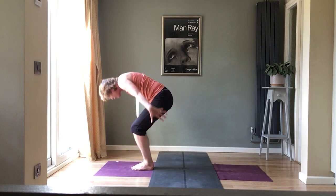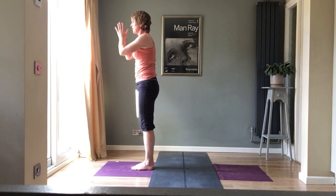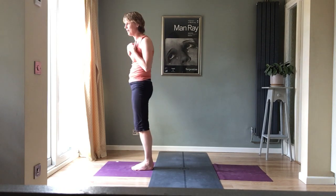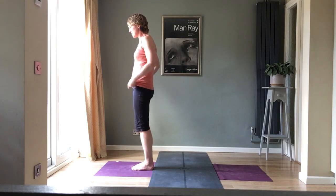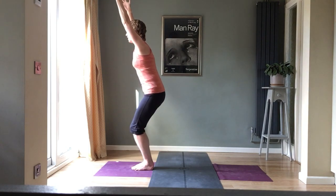Soften. Push the floor away. We're going to work on that jump forward again in a minute. And breathe out. Lovely. Variation number 3 on B, okay? Paying attention to how we're feeling in some of these very familiar poses. So, Utkatasana, pushing halfway, draw the energy up, drop the tail, curl.